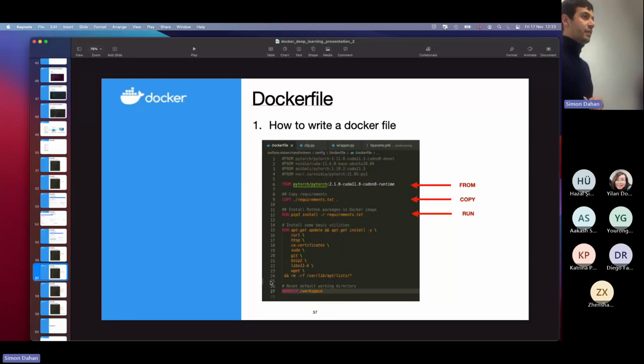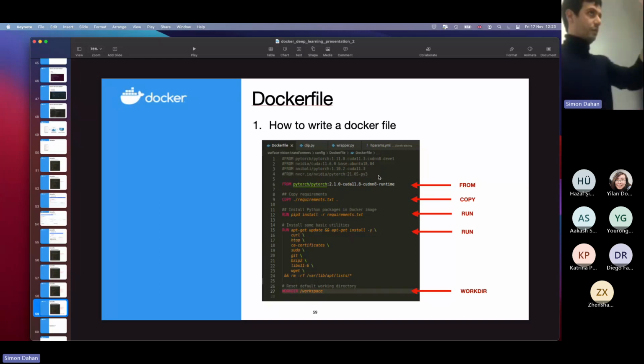Okay. Then you don't necessarily need to do everything, but you might want to install some extra commands, for instance. I use a lot of htop to monitor the CPU usage. If you are sudo, you can install Git if you need to install Git. So you can run any of these basic commands here to install them inside your Docker. And okay, then you just refer to where you want your working directory to be. So you can easily just reuse this Dockerfile that I put on the GitHub. You can reuse it and tweak it for your particular application, and it should be working.